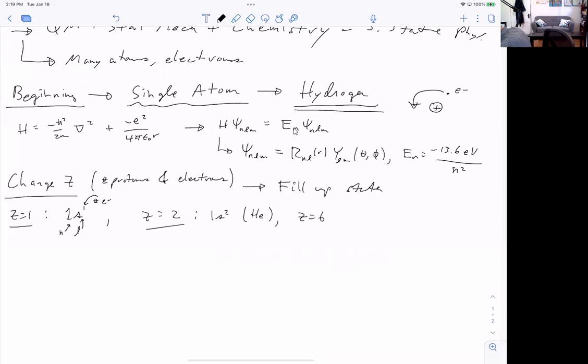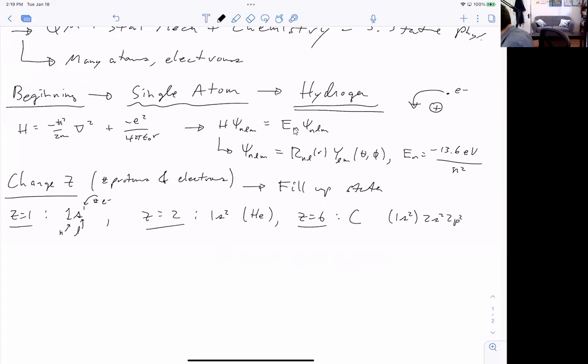And then one of our favorite atoms of all time is carbon. Z equals 6. We love that. That's how you make ice cream, is out of carbon. And so Z equals 6 is carbon. Let me do it a little differently. So that's just going to be carbon, and that's going to be 1s2. And I put parentheses around it because that's a filled shell. 2s2, 2p2. So hopefully, guys, that looks familiar. That's the valence configuration of the electrons in carbon.